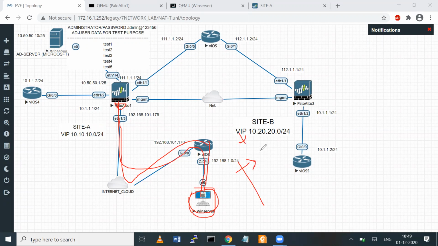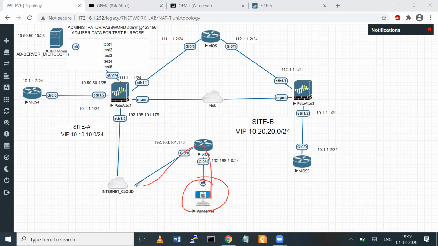Either we can configure split tunnel, which allows only corporate traffic to come here, and the rest of the traffic goes directly to the internet, but as per the last configuration, it is running full tunnel. So every traffic will go to my firewall, either internet traffic or normal traffic.